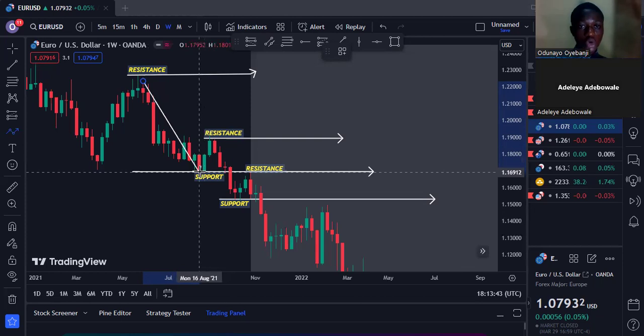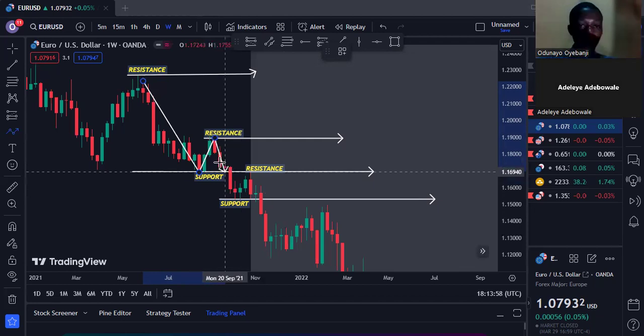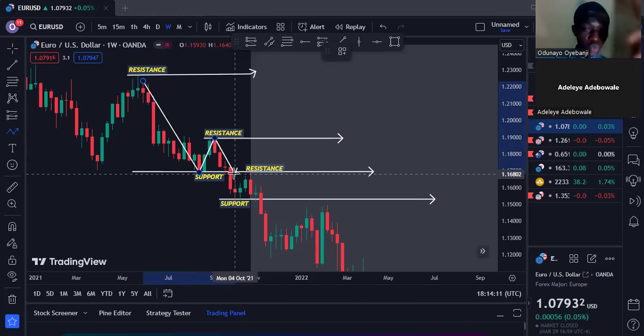Are you with me? So now when it goes back up, the point where it is unable to go above is called the what? Resistance zone. Are you following me? It's called the resistance what? Zone. Do you get that? Now, when it's coming downward again, how do we identify a downtrending market? In a downtrending market, we break support. We break what? Support.